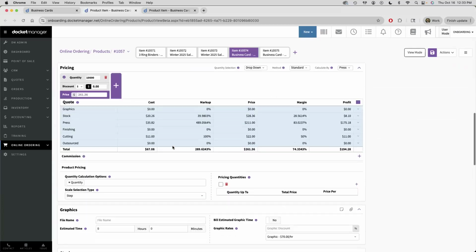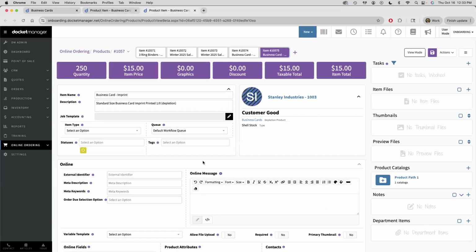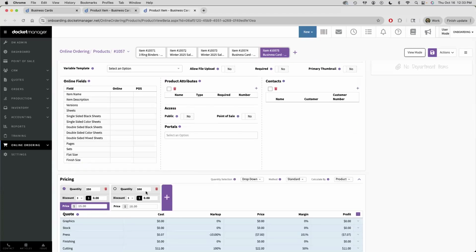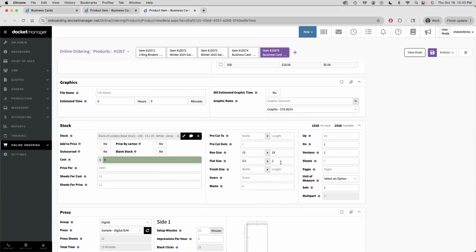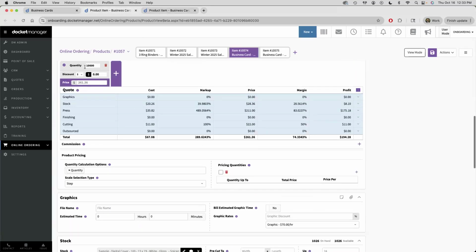We have a quantity of 10,000 here. That's what they order and that is 10,000 of the flat size, we should say. So that's enough for 10,000 cards. It's not 10,000 24 up bases. Okay. So we want to make sure the inventory increment that we're entering in is the same that we're depleting. So you almost want to say, well, how are they depleting inventory? Is it, we go to here, 250 or 500, 3.5 by 2s? Well, then we need to put in the inventory at the same size, and the amount should be specific to that amount of cards.